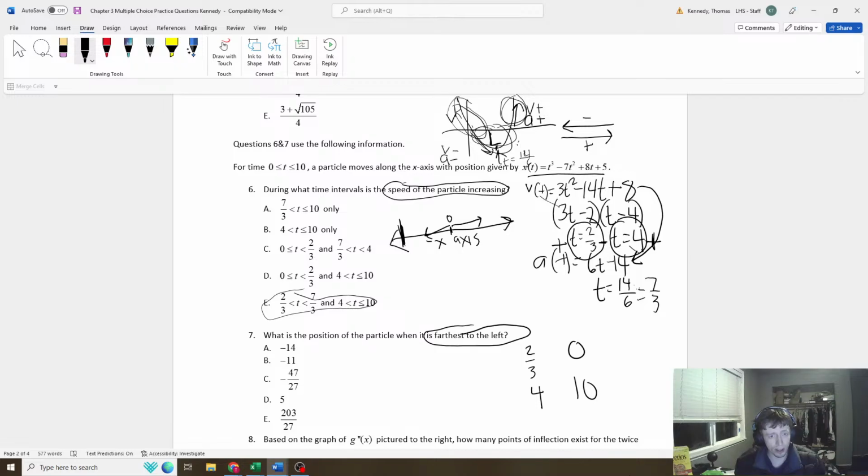I need to check the starting point, 0, and that one's really easy, 5. And I need to check this critical point right here, because that's where I've just been decreasing a lot. So I got to test 4 also. So 4, if I plug 4 into this thing, what do I get? 64 minus 7 times 16 plus 4 plus 5.